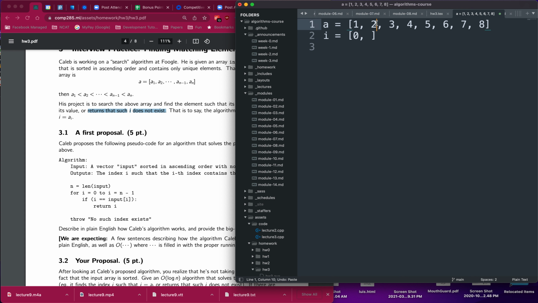The index of 2 is 1. The index of 3 is 2. The index of 4 is 3. The index of 5 is 4. The index of 6 is 5, and so on. For this problem, there is no place where the index actually matches the value of the element itself. So in this case, his algorithm should return that there is no i where i is equal to A of i.